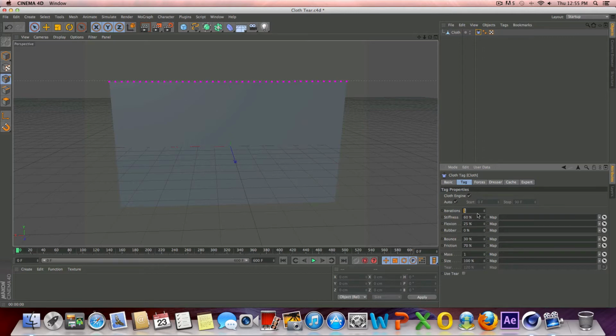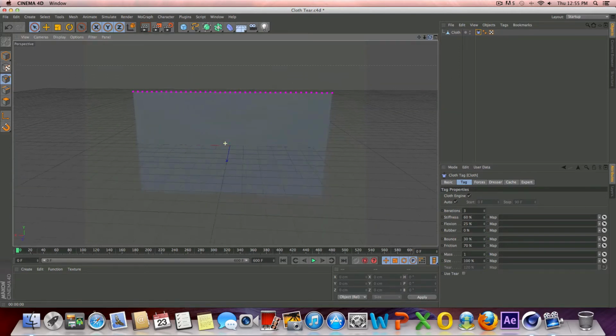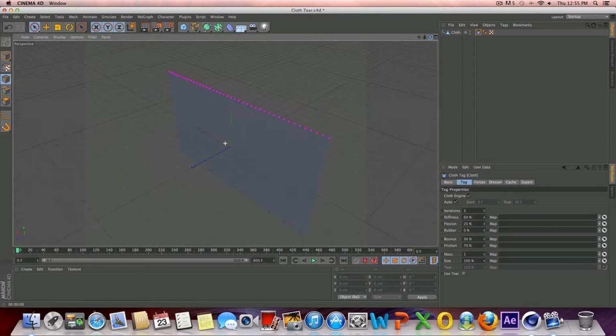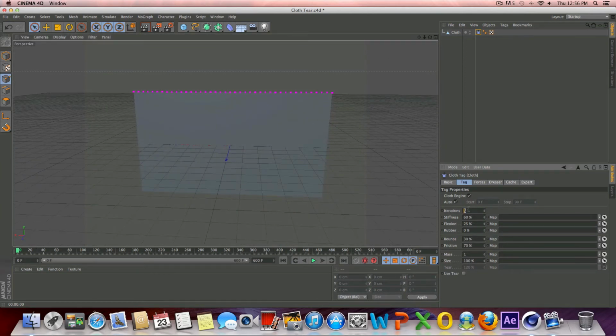and your iterations, when you bump this number up, your simulation will be more accurate. I think this basically refers to the steps per frame, how many steps the simulation is taking per frame. So if you only have one step per frame, there could be things in your simulation that are not caught during frames, and your simulation won't look near as good or accurate. So if you want a more accurate simulation, you can bump this number up to like 3, 4, maybe 5. It just depends. All these parameters are pretty self-explanatory: balance, friction, and whatnot.